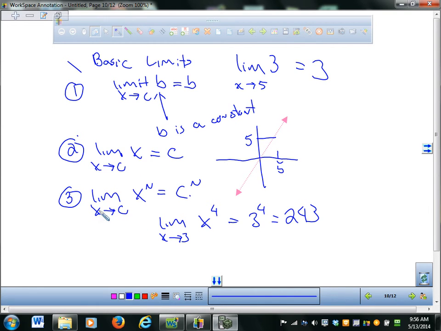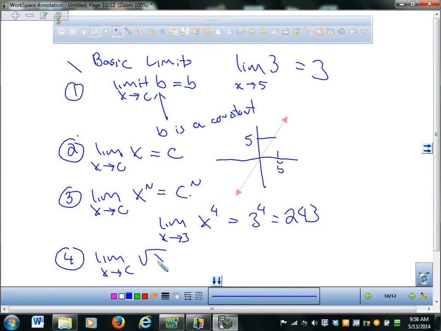You say, well, why don't you just plug in the number? But as we've seen, there are functions where you can't just plug in the number, like absolute value functions and rational functions with poles and asymptotes, and trig and square root functions. But if it's a polynomial or a power function, all you do is plug the number in, because those are smooth and have no holes.